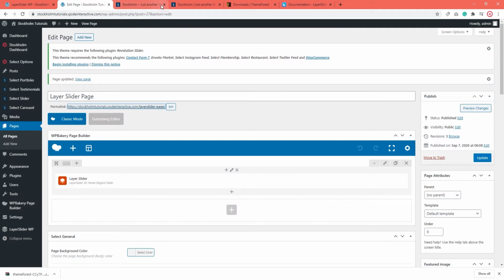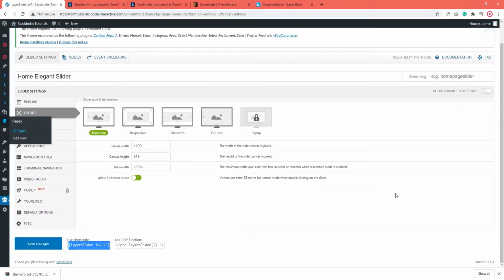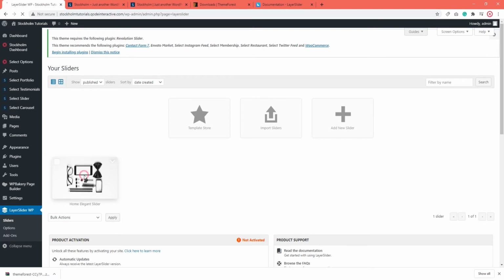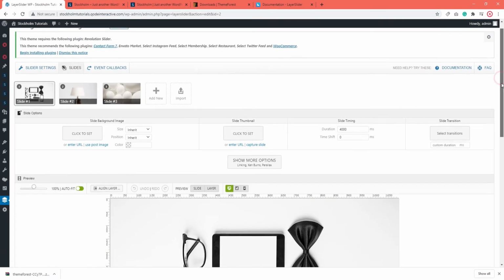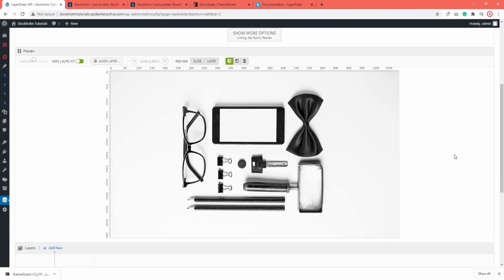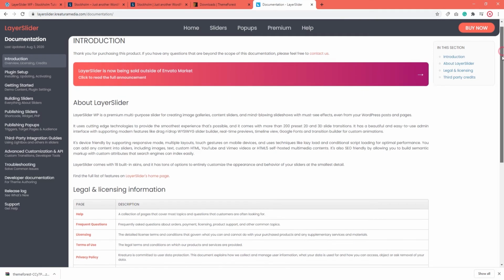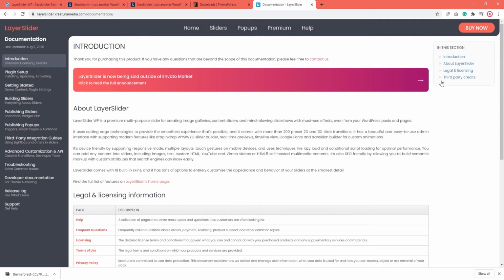Now let me close some of these tabs before we get into the LayerSlider settings. Okay. Now, as far as editing the slider itself goes, LayerSlider is a third-party plugin, so when you're ready to start customizing your slides, we recommend looking at the official plugin documentation for any questions you might have. Additionally, we recommend looking at the documentation in order to familiarize yourself with the various options that come with LayerSlider. In any case, I will leave you a link in the description section below.